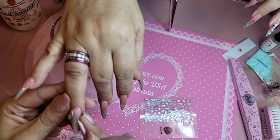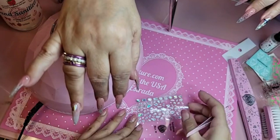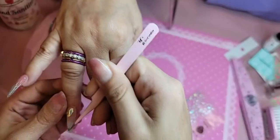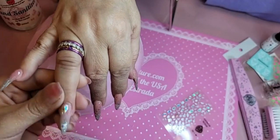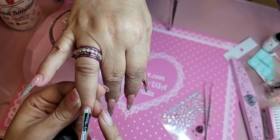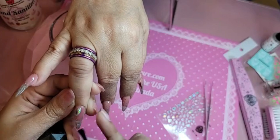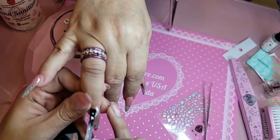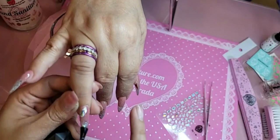So our first one is going this way, so it's not going to be upside down. Then to give the design depth and dimension I'm actually going to go in with velvet. This is going to turn the nail matte, but it will make it look like these pieces of shattered glass sticker are super inside the nail layers for that seamlessness, and we're only going to bake this for 30 seconds.